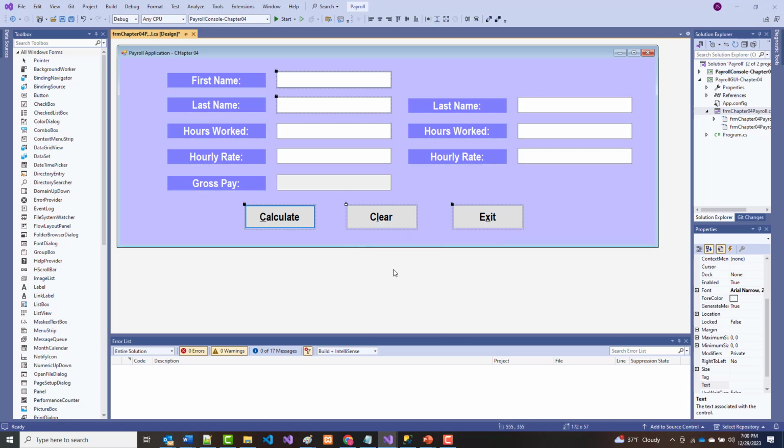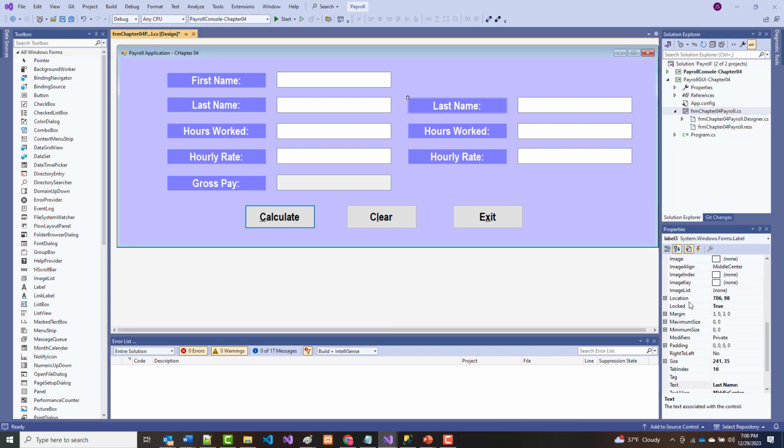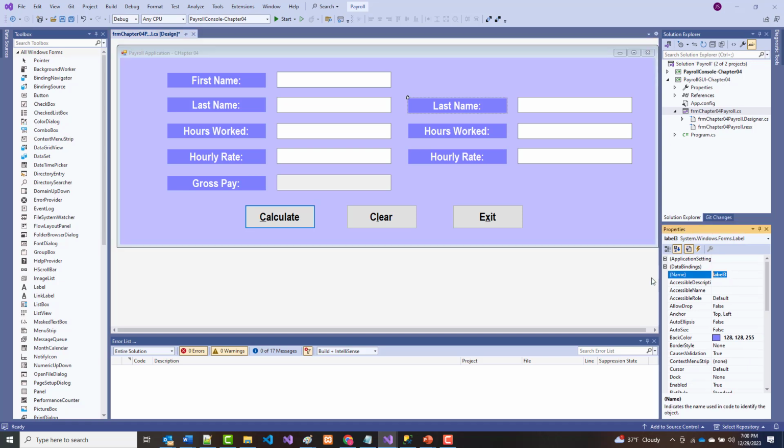All right, let's lock our controls. This is all fine. Everything that's there is good. But we want this to change. Right now it doesn't even have a name, so it's going to be LBL total employees.